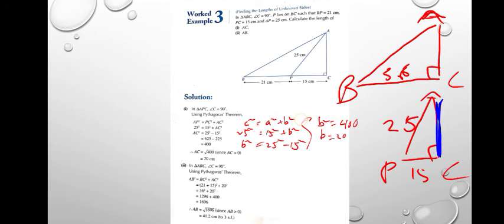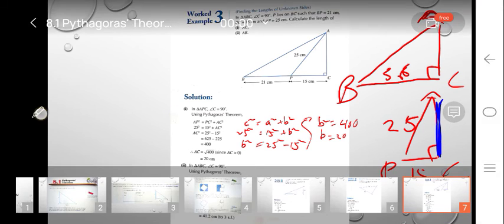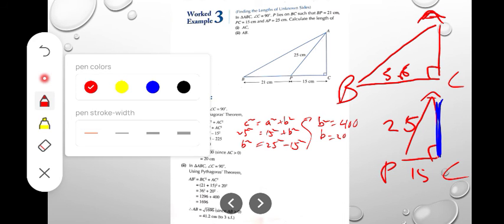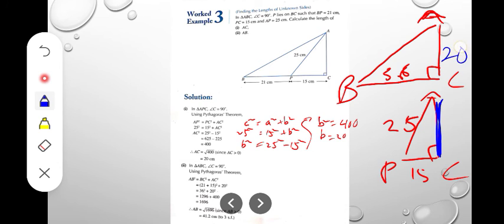Yeah, actually the textbook already gives you the working, right? But this is just so you can have another way of writing the working, yeah. Mine, I like to use ABC, while the textbook likes to use that APC, AC thingy, right? Now calculate the length of AB. Easy, because you already know the AC here, which is 20. That means this is also 20. This one. So you can find this by using the Pythagoras theorem again.